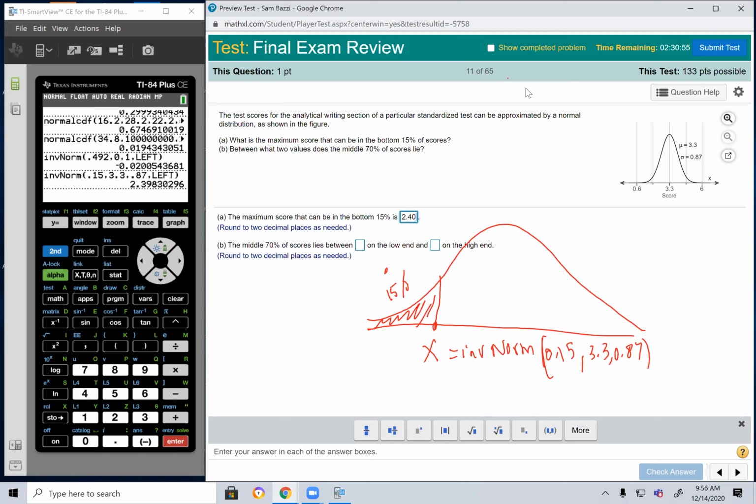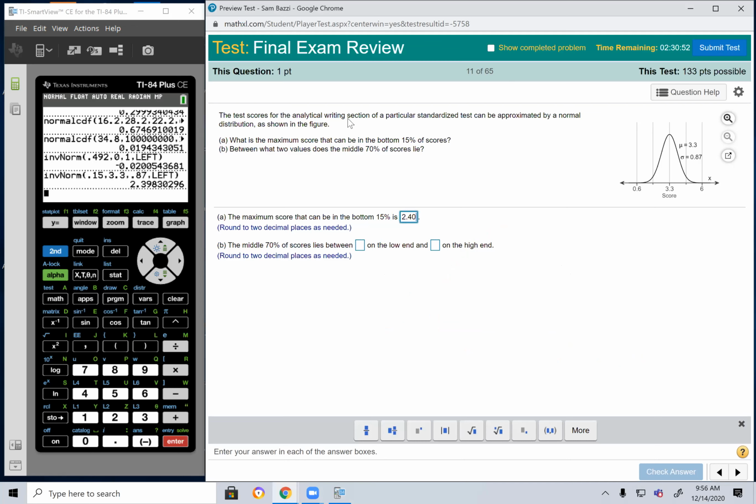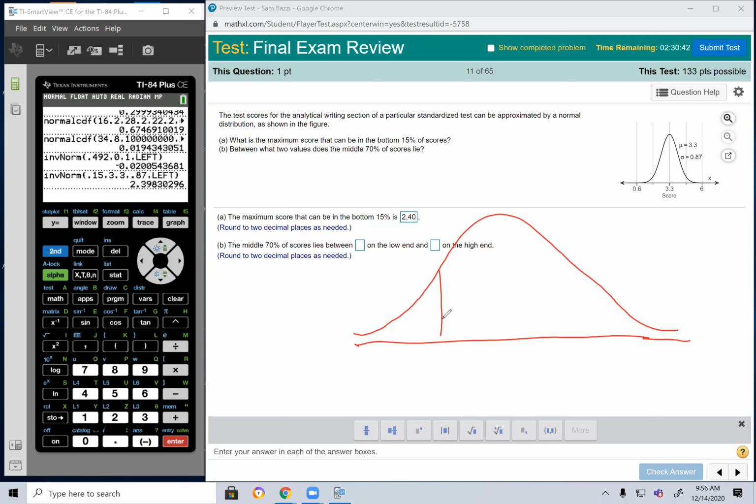The middle 70% now. Let me show you about this. How do you do the middle 70%? Middle 70%, usually 2 values. So put 70% in the middle. He wants this value and that value. Well, if you put 70% in the middle, what's left from the 100% total area? 30%. Split them up. Here goes 15%, and over there goes another 15%.